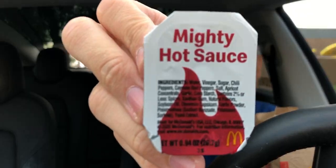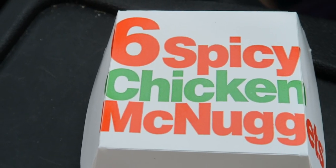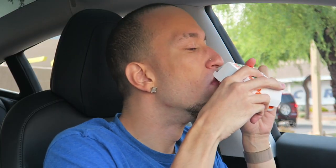We got some napkins of course. Not only do they have spicy McNuggets, but they also got Mighty Hot Sauce. And then we got the spicy nuggets here — you can get them in four piece, six piece, ten piece, twenty piece, forty pieces, however many you want. They even got a special box for the six piece spicy chicken McNuggets. It looks like McDonald's is going all out — they got a special box for the six piece but they got one for the four, ten, twenty, and forty piece too. That's insane. They definitely smell like they got some heat.